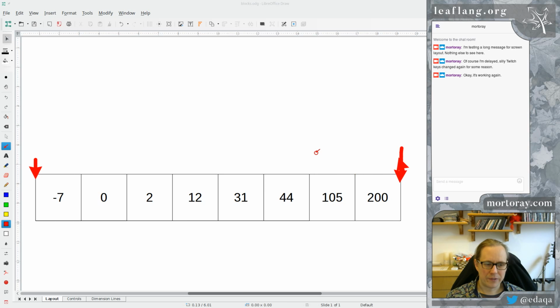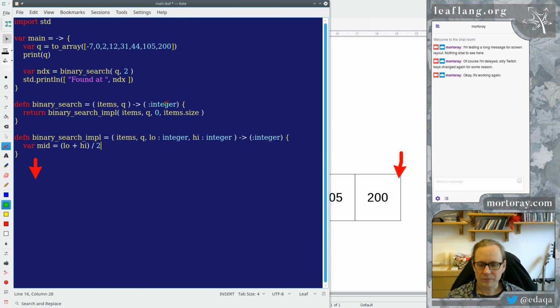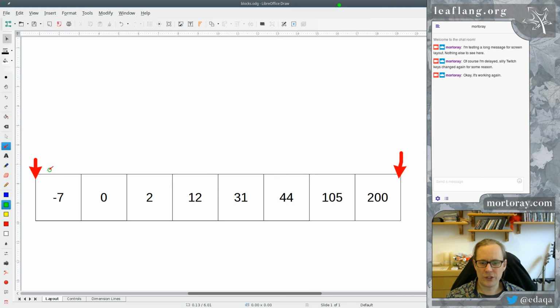Whoops, that went weird. Okay, well. And now we said we have the low and the high. Low plus high, divided by 2. So if this thing is passed in a 0 and an 8, the middle is going to be 4. And 4 points to 0, 1, 2, 3, 4, points to right here.